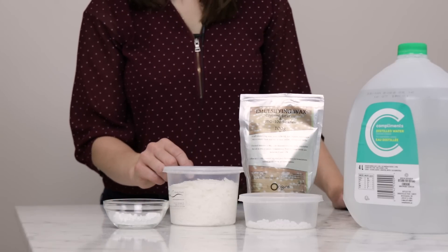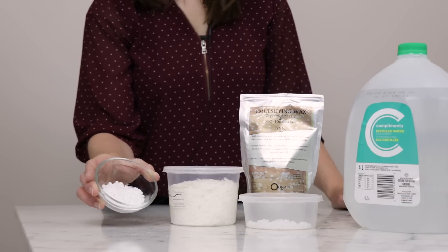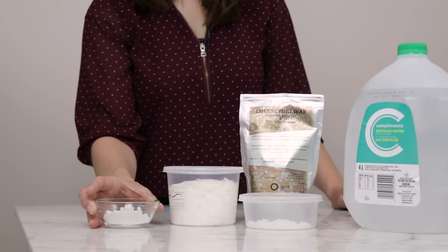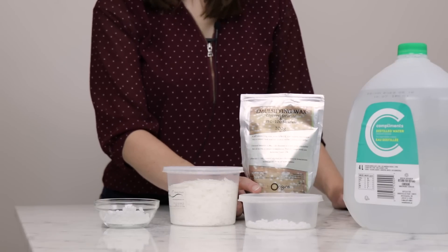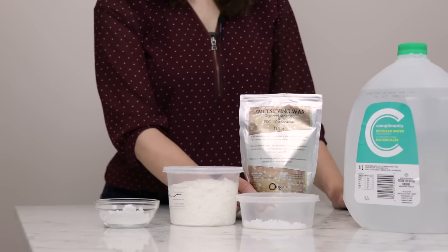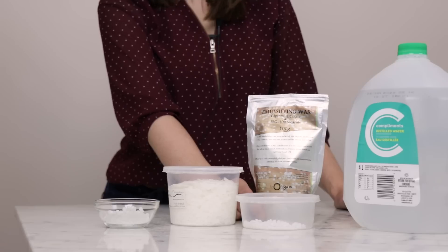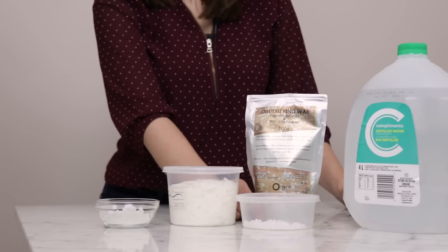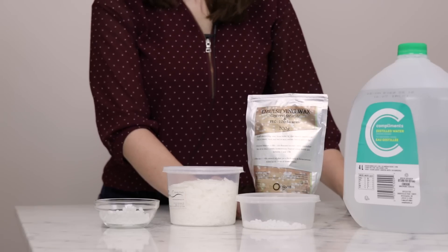If you'd like to learn more about this emulsifying wax, please make sure you're reading the partner blog post — I've linked to some really helpful additional blog posts on working with it and on modifying formulations that call for Emulsifying Wax NF or Olive M1000 to use this emulsifying wax instead. If you are thinking about buying multiple emulsifying waxes, I'd say the first one should be a non-ionic self-thickening emulsifying wax, the second should be a cationic one like BTMS 25 or BTMS 50, and then the third would be Glyceryl Stearate and PEG-100 Stearate. When buying your first emulsifying wax, I would recommend starting with about 100 grams or 3.3 ounces.